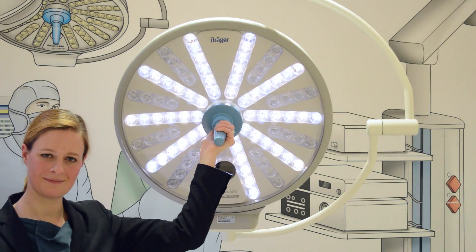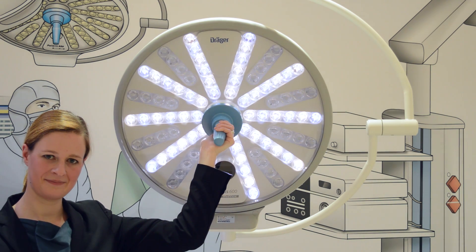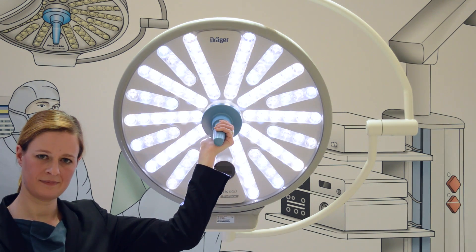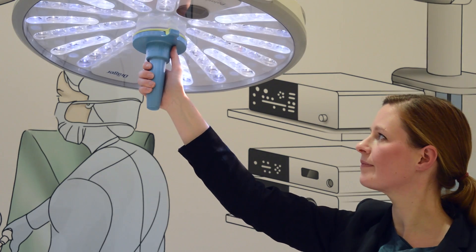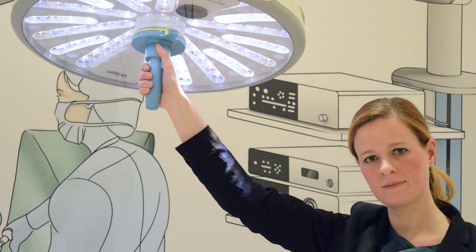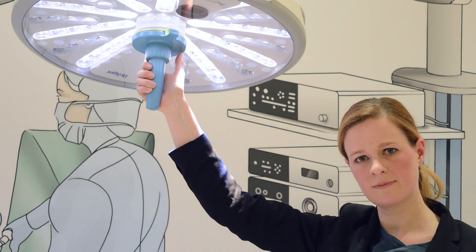Our developers optimized this concept step by step through various usability tests. With SEPTA in hand, he or she can easily change the settings by using gestures with the sterile touch control. User feedback has shown that the handle can be used in any situation — very quick to use with different surgical gloves — and despite diverse backgrounds and different users, it is universally operated by every professional.